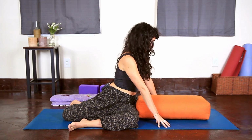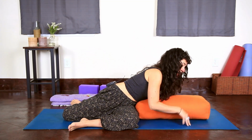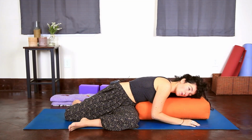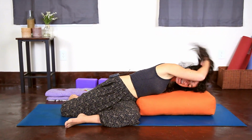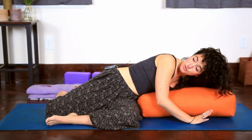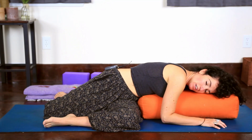We'll frame the bolster with both hands and then slowly walk the hands down, laying down on the bolster. You can look towards the knees or you can look away from the knees. Wherever you decide to rest, make any adjustments that you need because we will be here for a few minutes, just making sure we really get into this stretch.